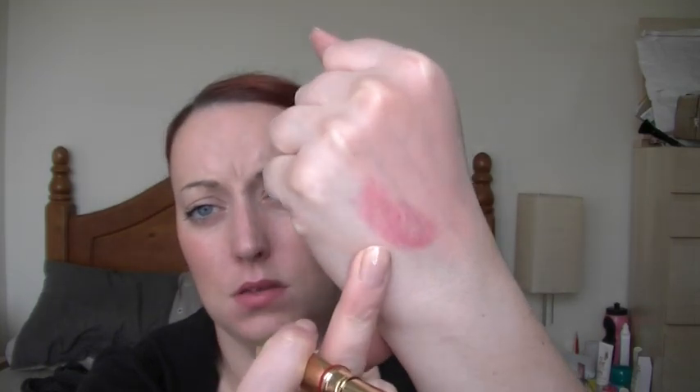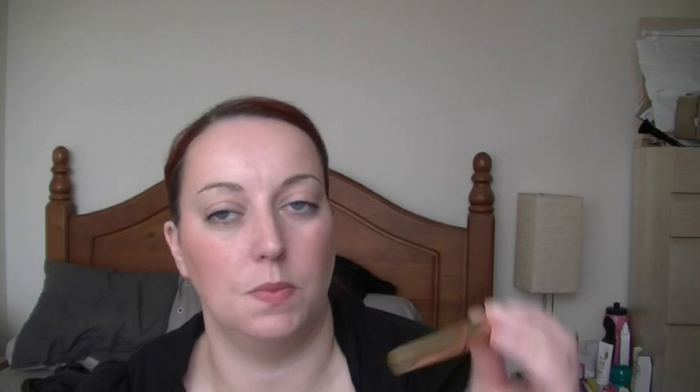Let me show you what this looks like on. It gives you a sort of redness but it's a bit more wearable, and it swatches like that — it's quite a blue red really, and it's got that gorgeous watermelon smell. I can't remember how much all this was — I think I've blotted it out because it came to a lot of money, but never mind, it makes me happy. I think they've got these in neutral colours, pinks, a beige, a brighter pink, and this one — I think there's only about 4 or 5 shades. I'm not sure whether these are permanent or limited edition; if they're limited edition I might pick up another one.